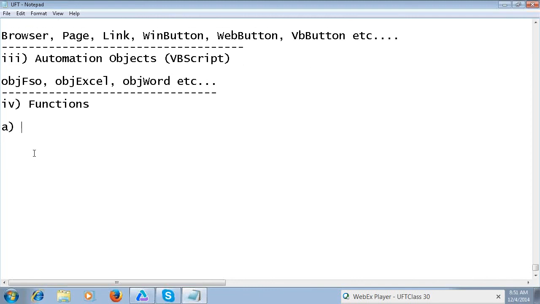But user-defined functions, user-defined keywords, you can use your own names. See, first, concentrate. In this chapter, I am listing out all keywords of UFT and VB script. Built-in functions.